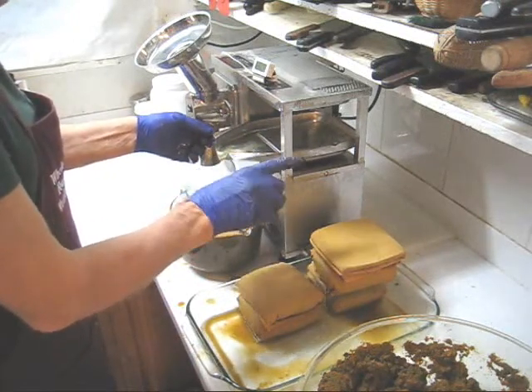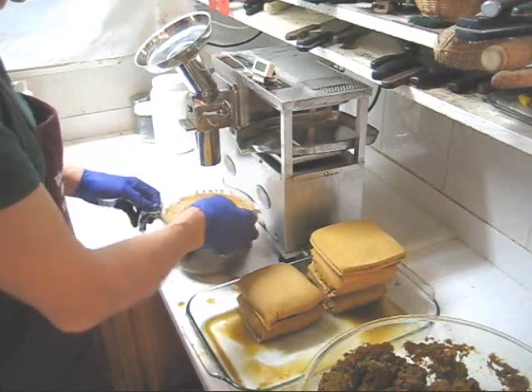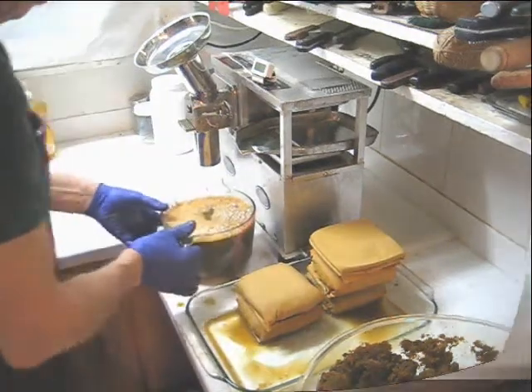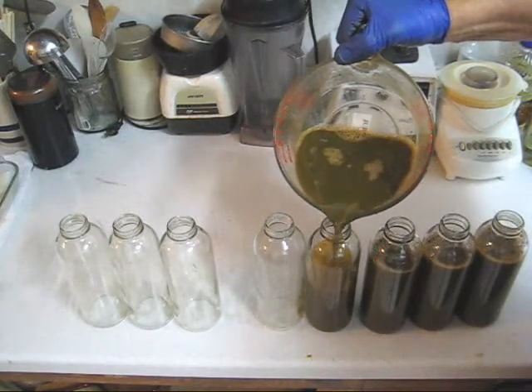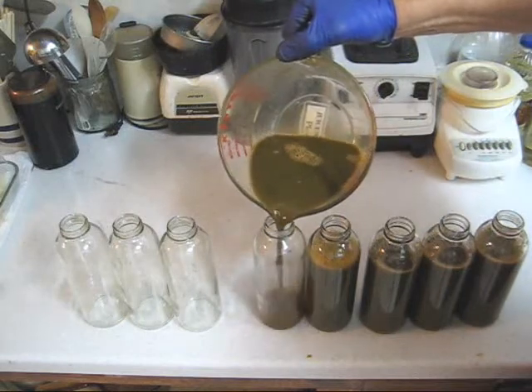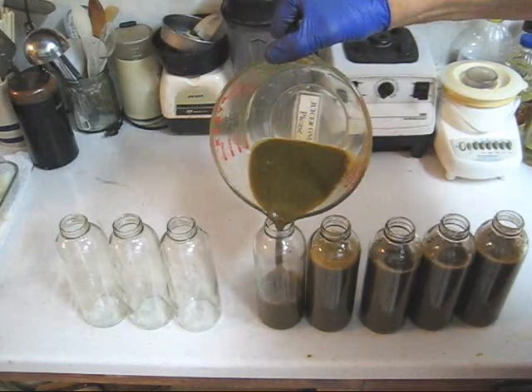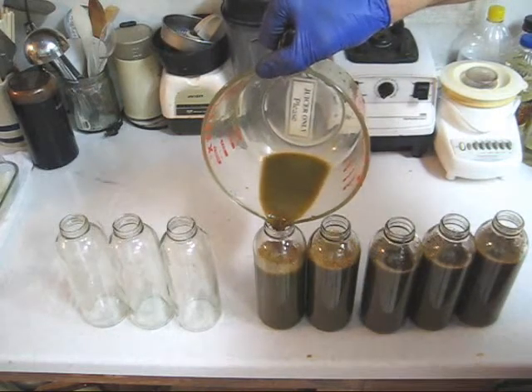To prevent this from dripping on my countertop, tilt it back — but not just a little bit, because believe me, you will forget. Make it very, very obvious. So let's fill some bottles. I'm filling this from the back side so the camera can get a good look. Normally I would fill it from the front. I'm leaving about 10% to add filtered or distilled water.